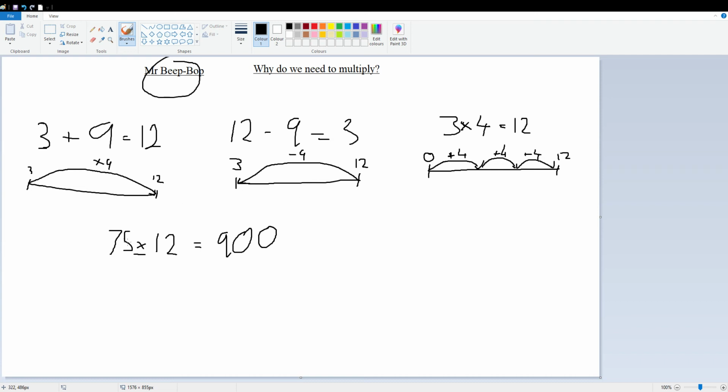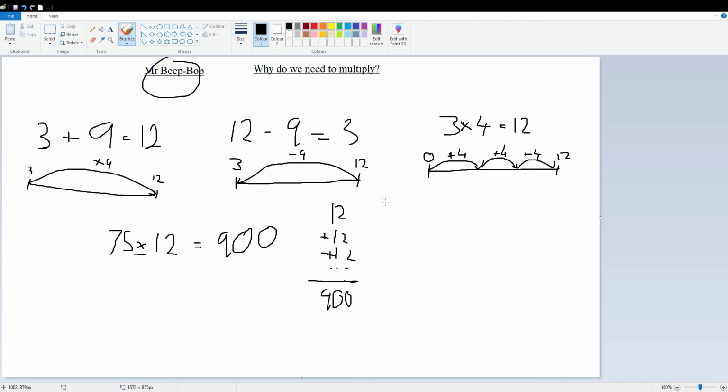And if we're doing 75 up to 12, it's going to end up with 12, add 12, add 12, and so on. What is that? And so on and so on until eventually you get to the answer of 900. Now we will go over column methods, things like that, in a later video, but for now we'll just use this basic idea, and we'll hope that most of you watching will have had a basic understanding of this, or at least have some idea of what we're talking about.